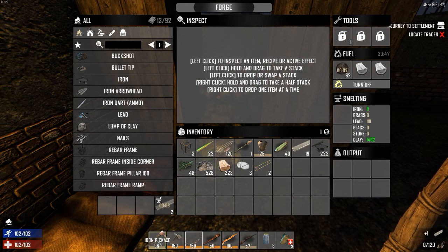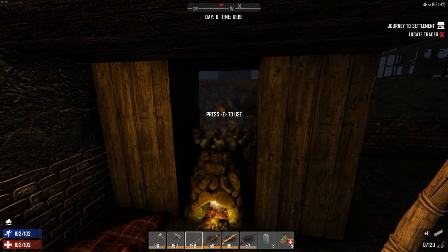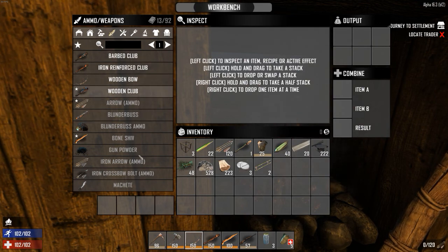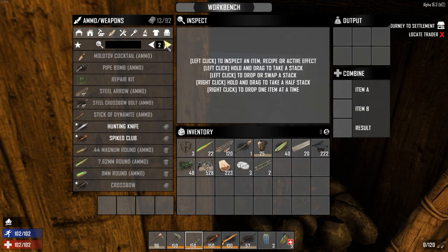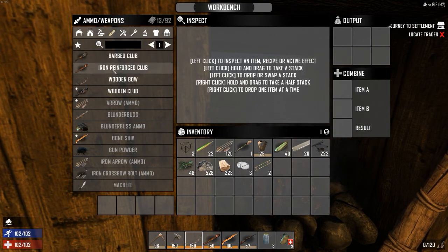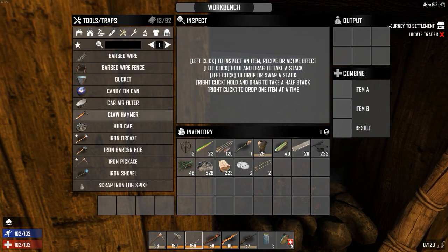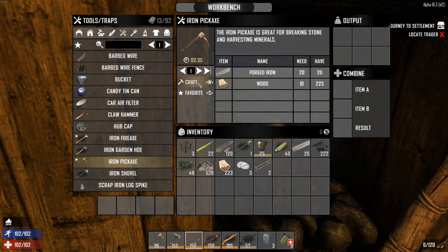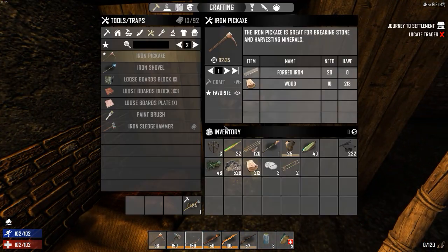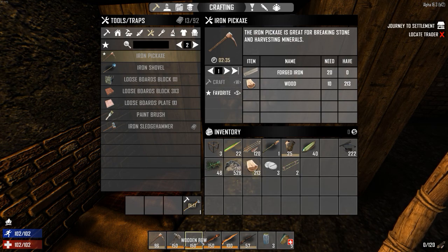We could put this back in and smelt that back down. Tell you what we'll do. I think it should be cheaper for you to make things in here. We haven't got the hunting knife book. Can't make any of those in there. Oh, I can. Yeah, maybe we'll make, maybe we'll make the, what am I trying to say?